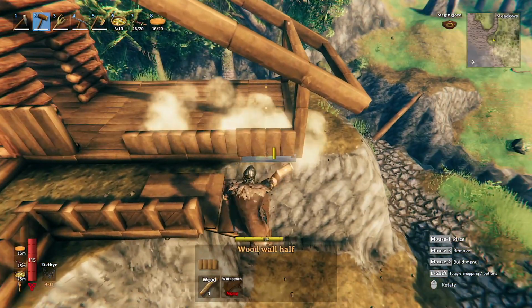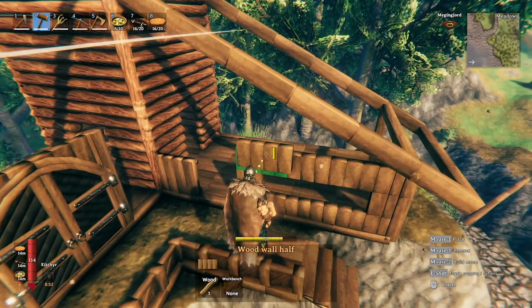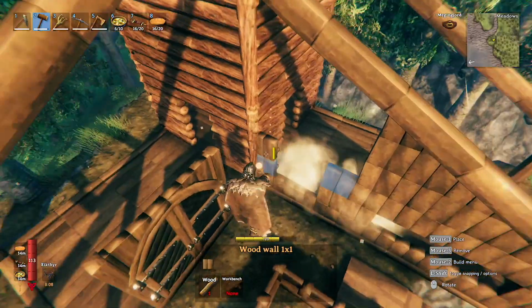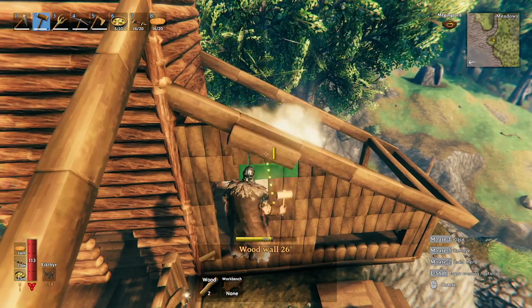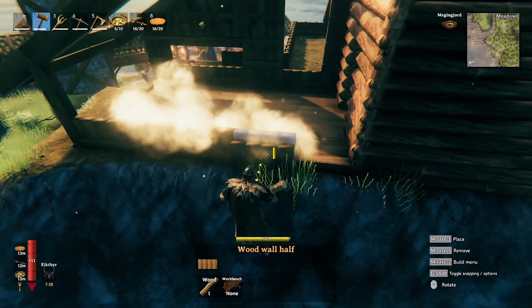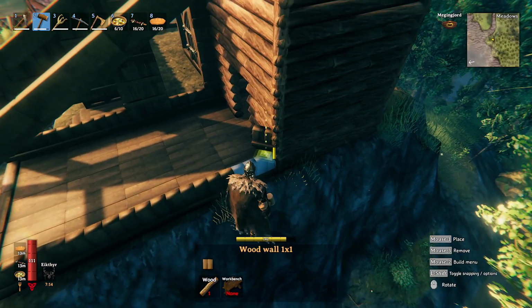So for the walls, for some reason, I did something a little different than I normally do. And it honestly didn't work out, but let me explain what I did, and maybe you guys can avoid the same mistakes I did. You can see for the walls here, I'm just building a nice little frame. But what I'm doing is I'm going ahead and deciding where the windows should be.